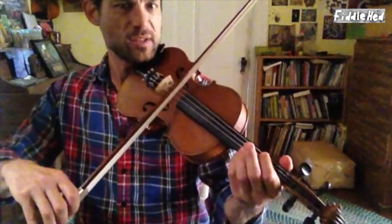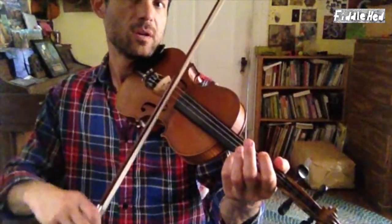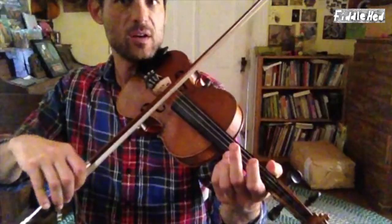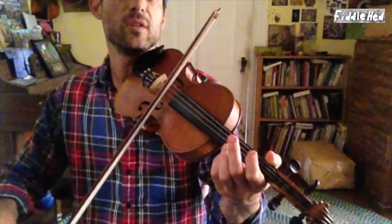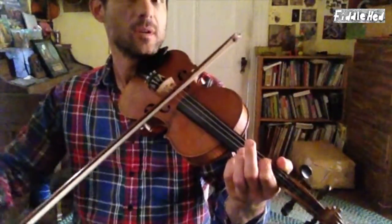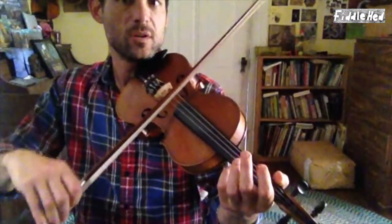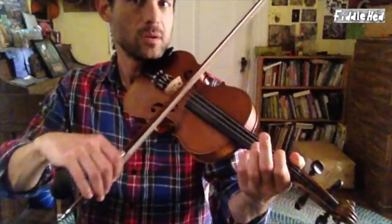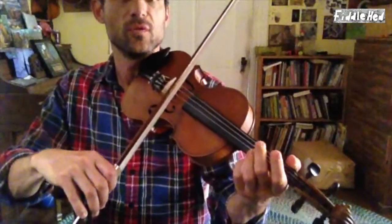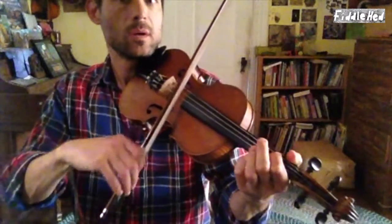The next thing we're going to do is go back to the simple one, but we're going to practice slurring across the string. So we're going to go down to A in one bow, then up. Great way to practice slurring across strings, which you'll need to know. I think we can do this with the double note version. Pretty cool.